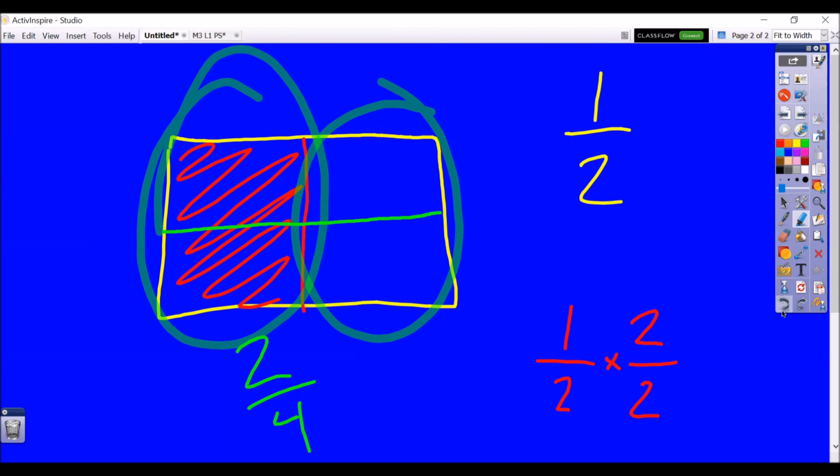So if I cut my one part that I do have in half, I need to cut the other part that I don't have in half as well. So here we are. Now, what do we know? And I mentioned it in class the last couple of days. What do we know about a fraction that shows the same number over the same number? So the same denominator, same numerator is the same denominator, same number of parts as you have as wholes.